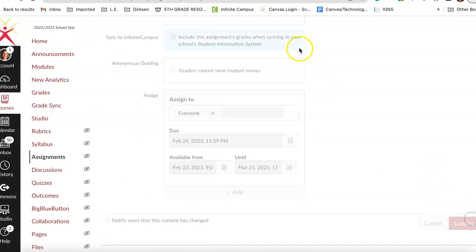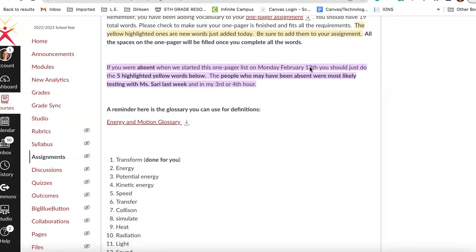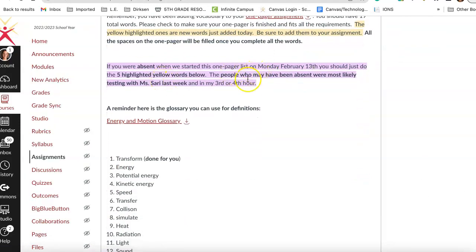All right, going back up to our directions one more time, I have a special note. This is highlighted in purple. This is for the students that were absent last Monday, February 13th, because you were most likely testing with Miss Sari, and I know that you missed the opportunity to start this assignment. This is what I expect from those students.